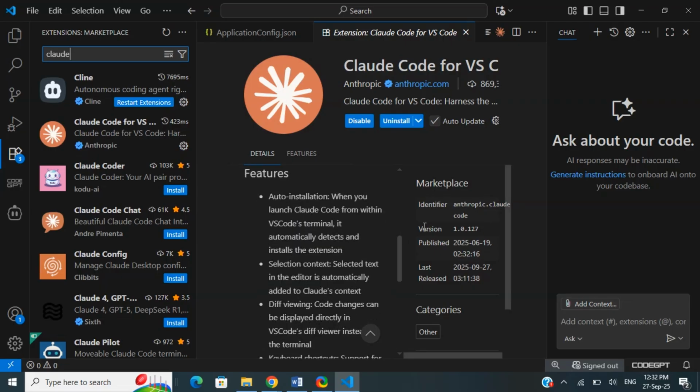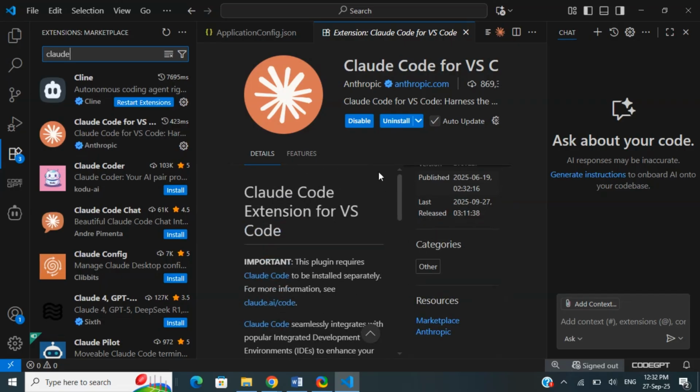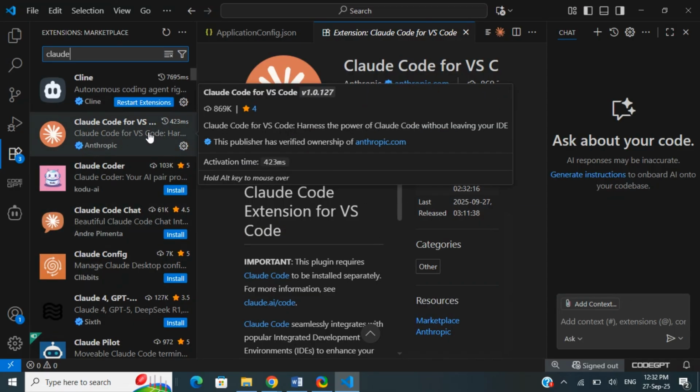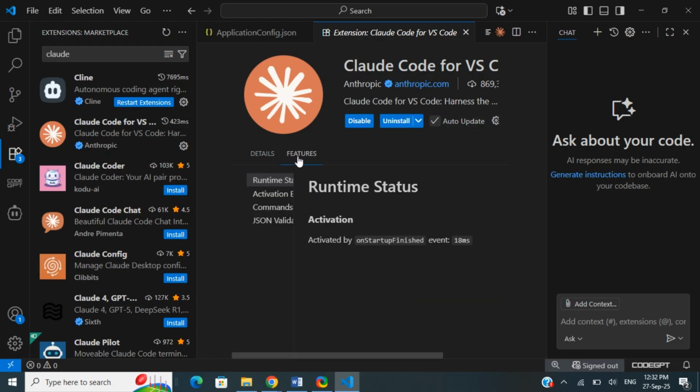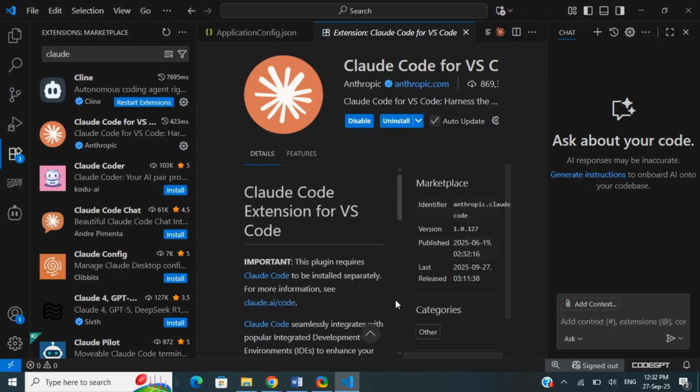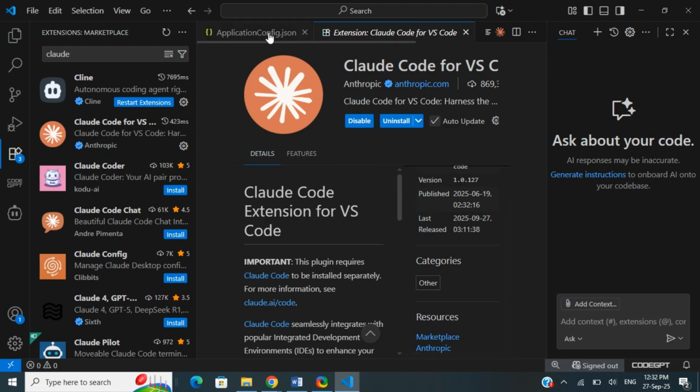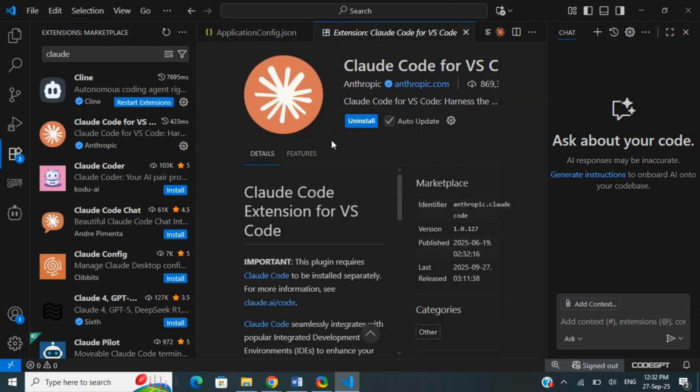Once the installation is complete, after you've installed it, click on the settings gear here and see if it prompts you to enter your Anthropic API key. If it does, then all you have to do is simply paste the key that we just copied earlier when we created our API key. Only if it's asked, you can just do that. In some cases, if it's already verified, then that's fine.